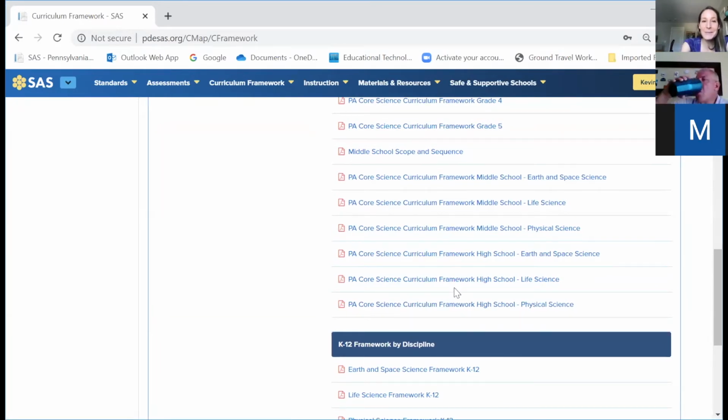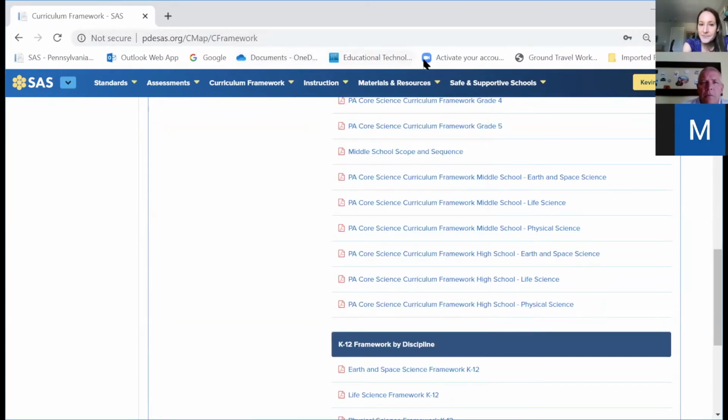I was on the writing committee, and a lot of work still needs to be done, but they're making progress. But these curriculum frameworks are really helpful if you're trying to plan grade-level appropriate lessons, like we talked about at the beginning, where we don't want to go back and reteach. These curriculum frameworks can really help make sure that you are teaching standards, competencies, and big ideas that are on grade level.